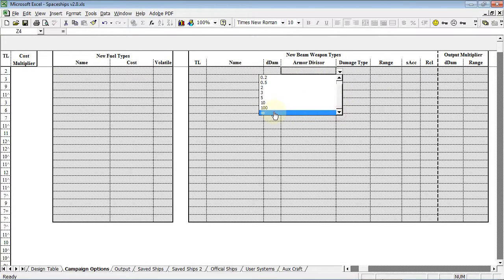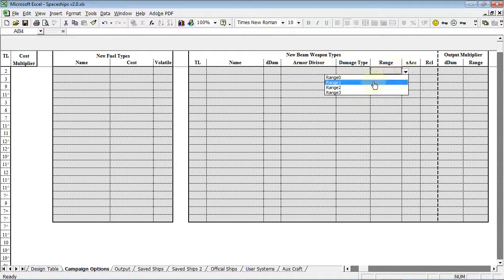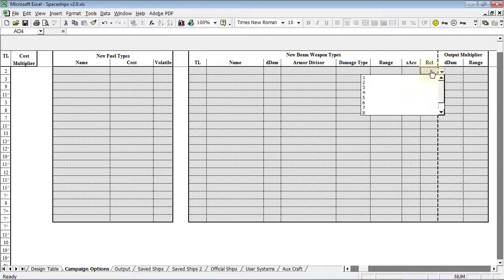Infinity, which is ignoring armor, or one of the other options. Damage type is pretty limited as well. Range, there's 4 range columns, range 0 through range 3 in the book. Space accuracy from -10 to +10. Recoil 1 to 10. So you can set the basic options, select the name, and then this weapon system will be available to you when you select weapons.